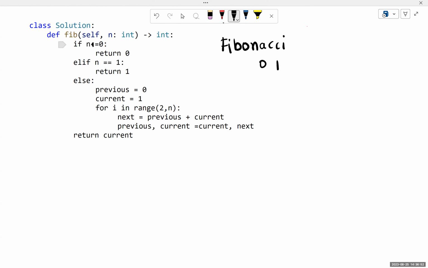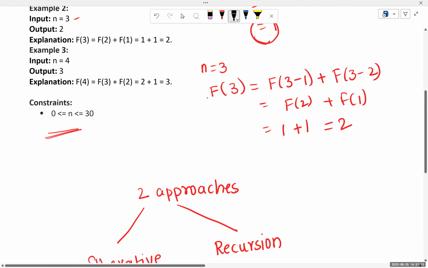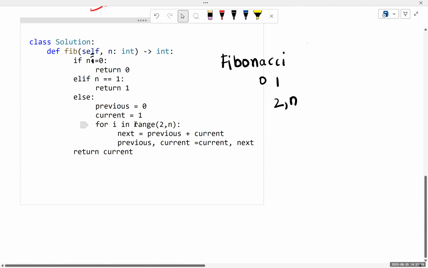If n equal to 0, we are going to directly return 0. And if n equal to 1, we are going to return 1. For the next numbers, that is n from 2 to n, the constraint for n in the question is 30. So from 2 to 30, we are going to follow this approach to get the result.